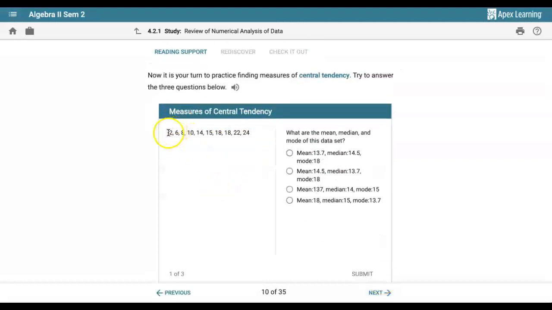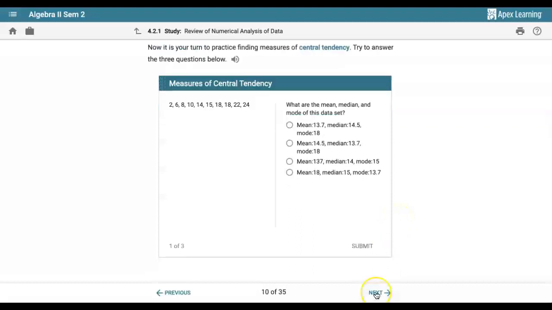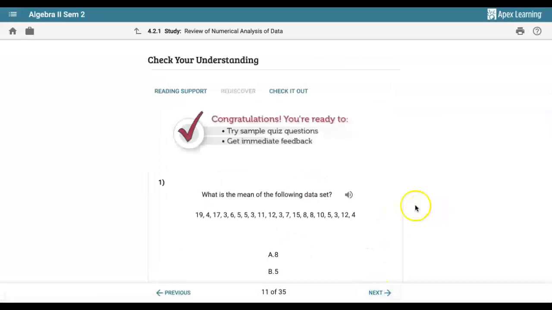Then, of course, you're being able to answer some of these questions, but my trick for you is make sure that the values that you're given are in numerical order. Don't just look at the first three, right? Make sure they're all in numerical order before you get started, because that's going to make a big difference when you're doing some of these calculations. So a good habit is just make sure it's already in the correct order to start with.